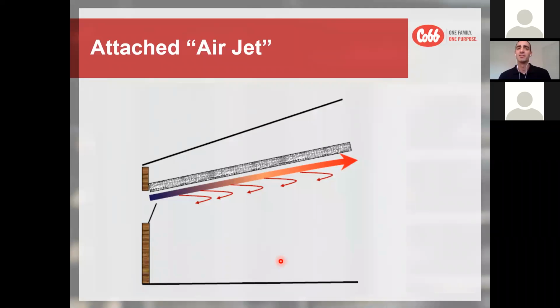What we talk about is a sort of attached air jet. You want it to attach to the ceiling of your house as soon as possible so that it only gets resistance coming from below. If you've got air coming in the middle of the house, you don't want it to be getting resistance from the top and from the bottom, because then you're going to need higher pressures and more wind speed to be able to get it to the peak of the house. So you want it to attach to the ceiling. It's going to sit nicely on your ceiling and then be able to reach the peak of the house.